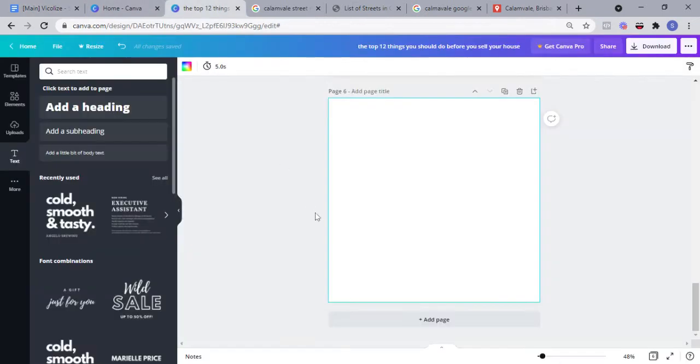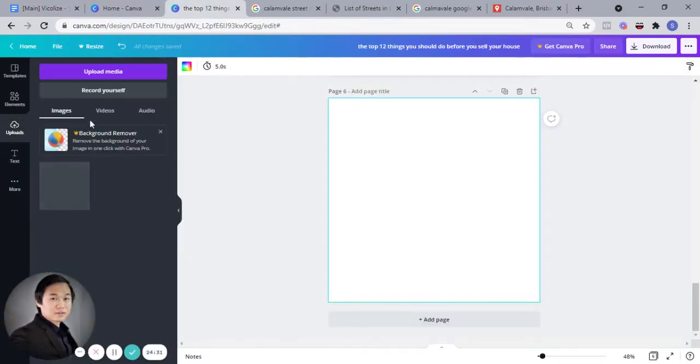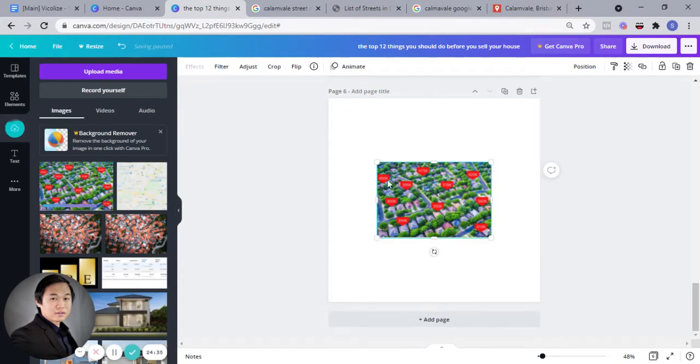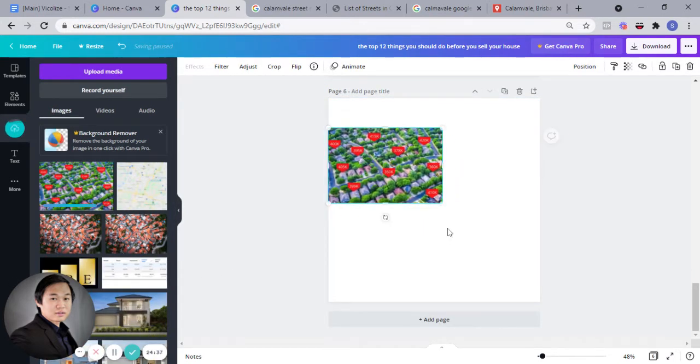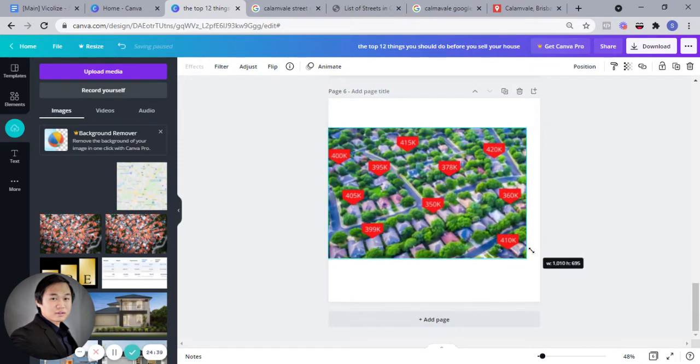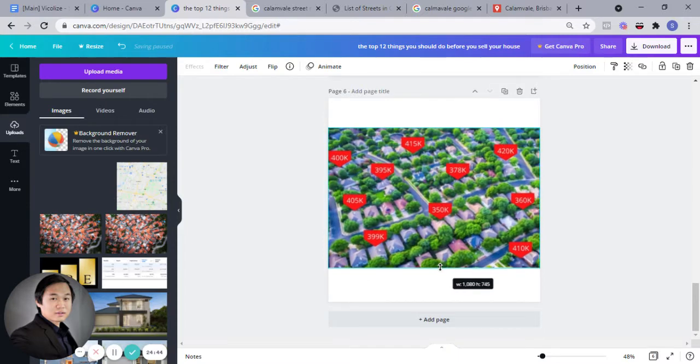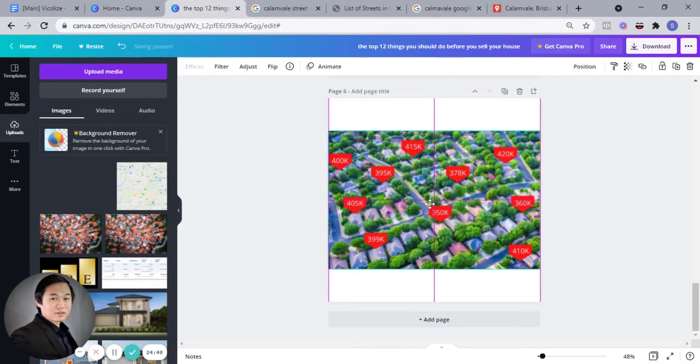So let me just upload it. Yeah, so I do have this image saved with me. I think I got it from one of the landing pages or someone else's ad, and I use it just like this. And you can put it into the center.